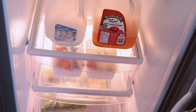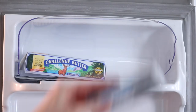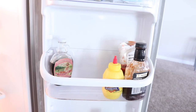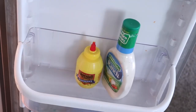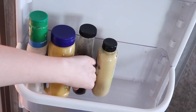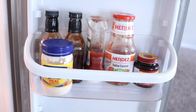Moving on to the side of the fridge, I'm going to start at the top and again work my way down to the bottom, making sure that I clean out each space. I quickly realized that I liked things turned on their side better — it just looked more uniform to me, more organized, and I feel like I was able to fit more in each drawer. So I actually went back to the first condiment space I organized and turned everything, and I ended up with way more space and was so much happier visually with how it looked.